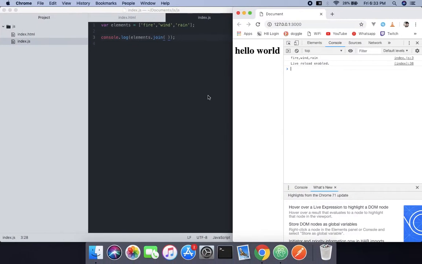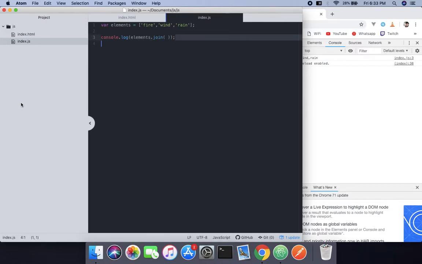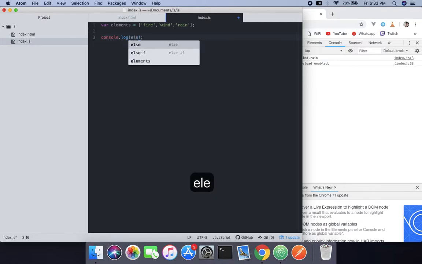Now what we're going to do is create an element. Oh, it's already created from another of my tutorials. Now we're going to create a log, console.log the element. Use the element array, you just need to create an array of that. After that, we're going to call join and pass something like a space.